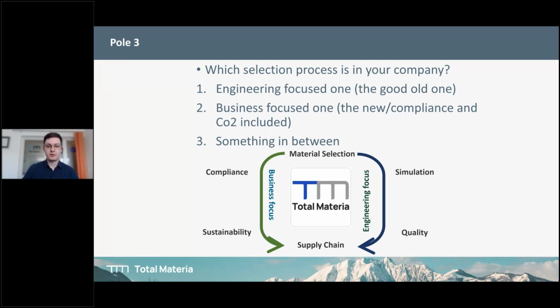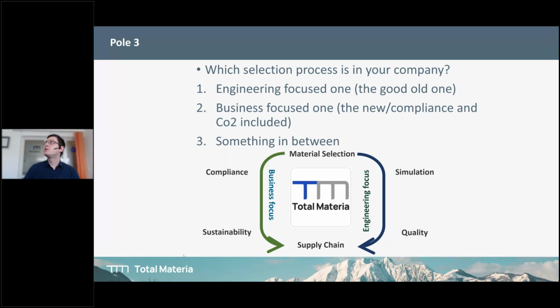Interesting trend. Some of the people are still using the old variant where designers only do the job. I'm very happy for you. You're quite lucky, and everybody else is either kind of CO2 focused, compliance, sustainability focused, and something in between. Okay. Yes, as I said, engineering is kind of a little bit shifting more towards that. When I was in the university, we didn't have to think about sustainability, but it was something that was hanging that it would need to be done sooner or later. And the time has come, unfortunately.